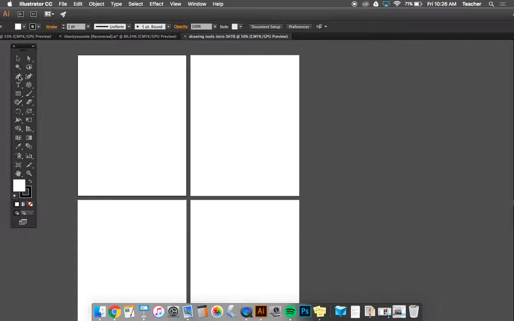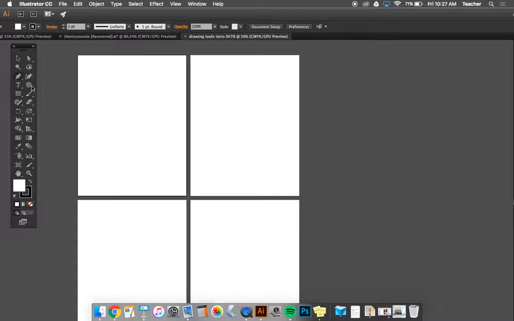The pen tool is the one that drives everybody crazy. We aren't going to learn that today. It's really intense. It's going to take you a couple days to learn it, or maybe a whole lifetime. But we're going to move past those to some simpler drawing tools. These 2 hairlines separate our drawing tools, so this area is what we're going to focus on today.